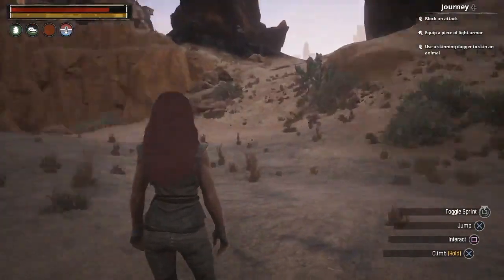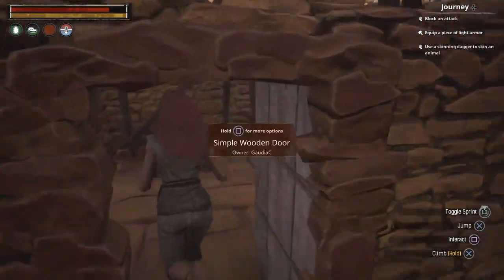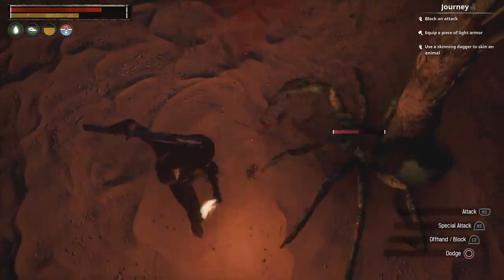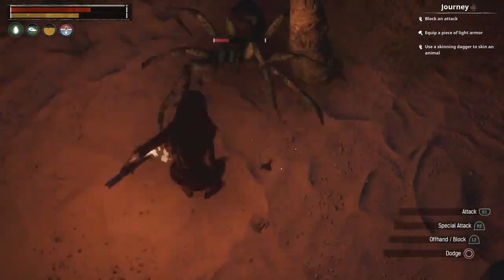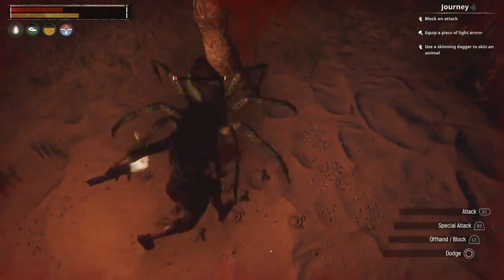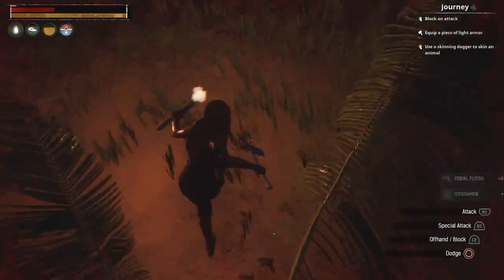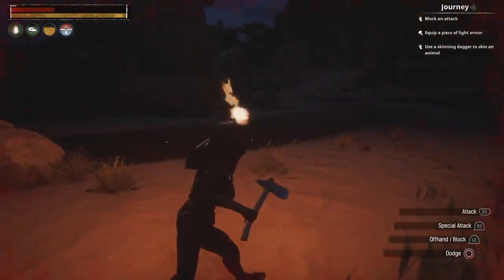Okay, what we're going to do is go back in here and we're going to go on a long hunting expedition. Let's dump some bits and pieces. Alright, spider. Come on. Oh, you're a tough old bastard, aren't you? Come on. I'm using a hatchet here. Change the level. Oh. Right, feral flesh and gossamer, great. Yeah, so far I've killed 2 rabbits and a spider.